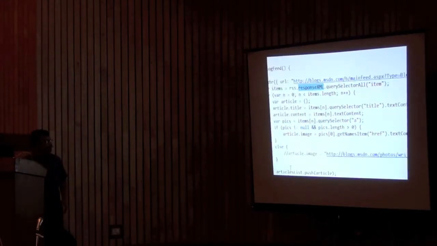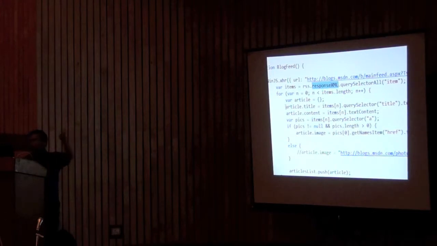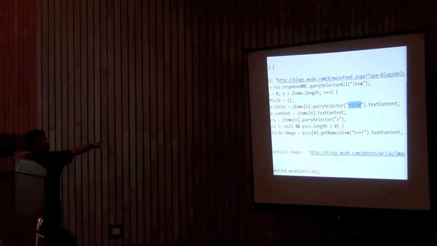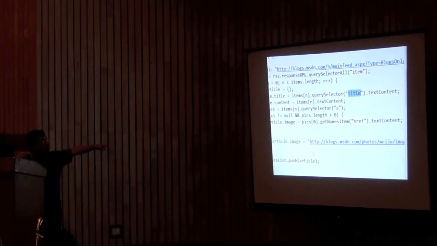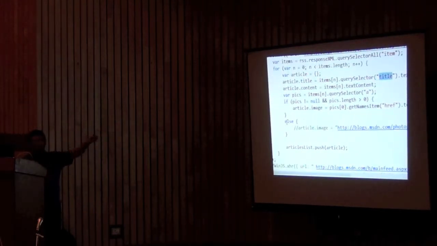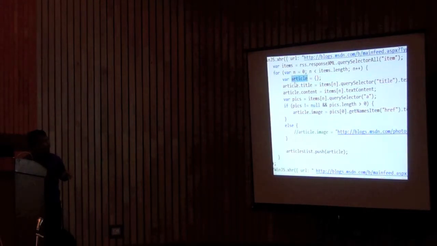So I'm basically getting all the items and running a for loop for that. And I can actually go and see that each item will have a title inside that, and I'm getting that into a collection. Now, everything in JavaScript is in the form of an array. So you can see that I'm building an array called article, okay? And I'm giving runtime properties to that article called title and content. That's how I do it. I never defined that prior to this line, okay? So I have got an article array, and then title and content, and also there is an image here.